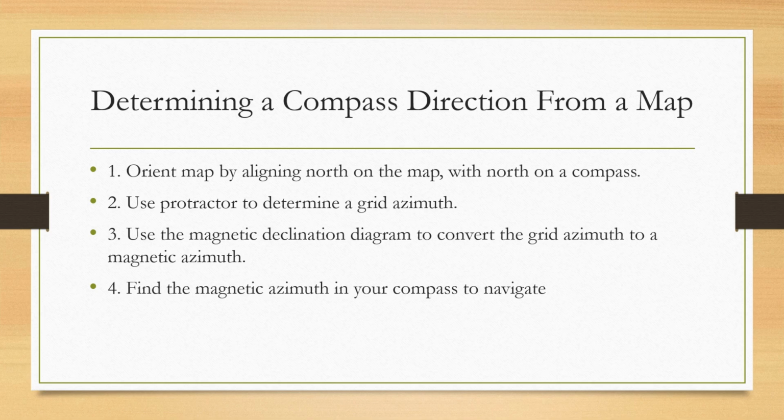We're going to take that protractor and put it on a known point, most likely where we're at or our starting point. We're going to have that protractor perfectly aligned to the grid on the map. It has to be perfectly square to the grids, or else none of this works because your azimuth will be inappropriate.